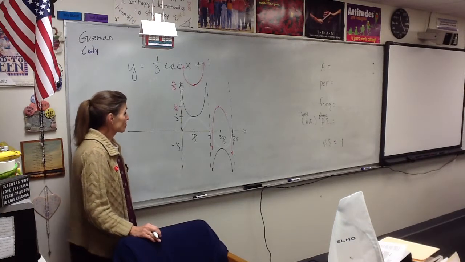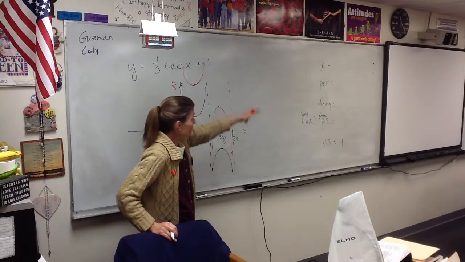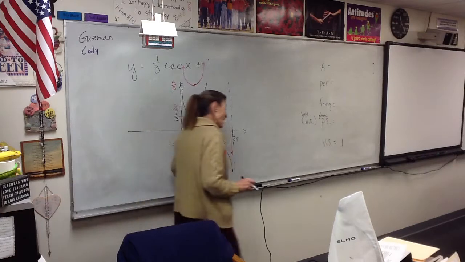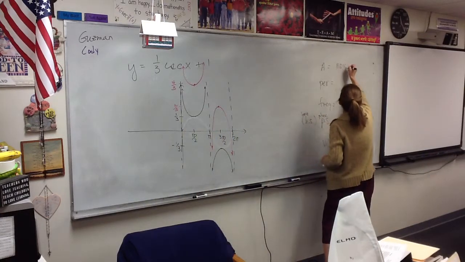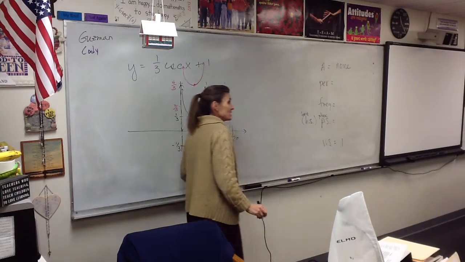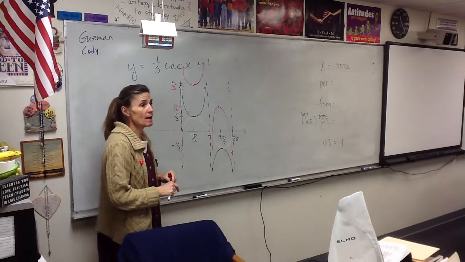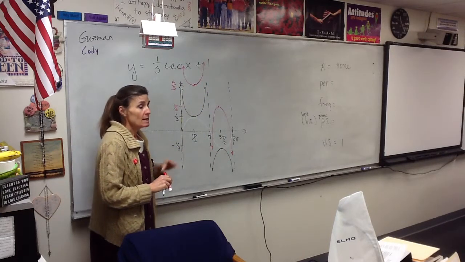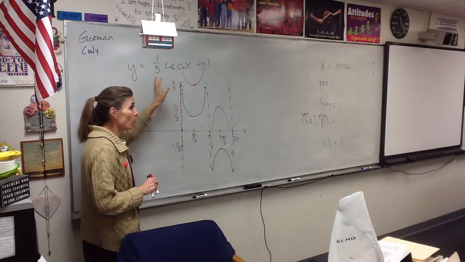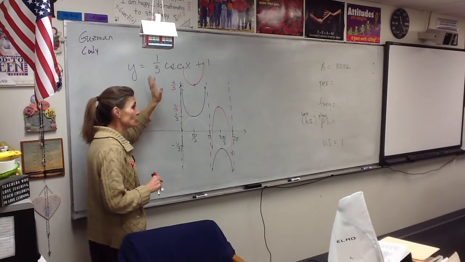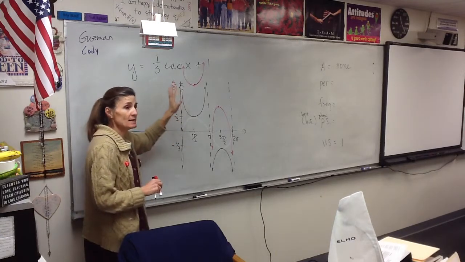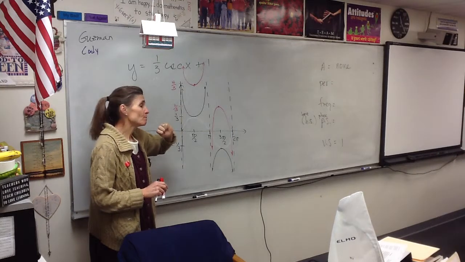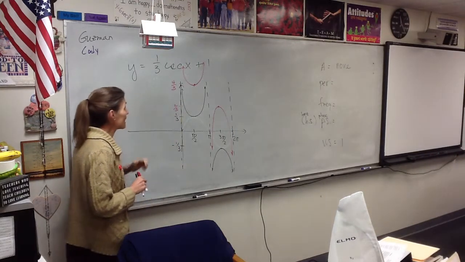Asymptotes at 0, pi, 2. Okay, asymptotes are not a question, that's amplitude. What's the amplitude? Actually, there isn't any amplitude, because by definition, amplitude is half the distance from the top to the bottom. Look at the red curve. Does it have a top and a bottom? No. Now, is the 1/3 an important number in the problem? Absolutely it is in terms of graphing, but it is not the amplitude. If this had been a sine curve, it would be the amplitude. But secants, cosecants, tans, and cotans do not have amplitude.